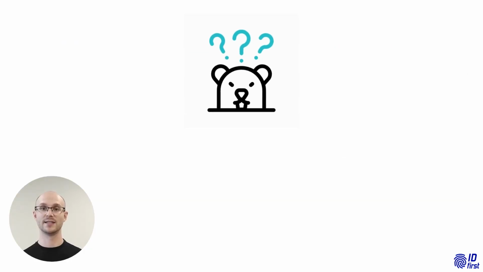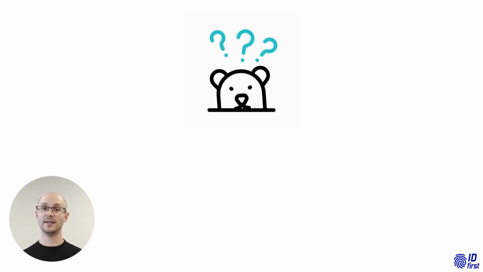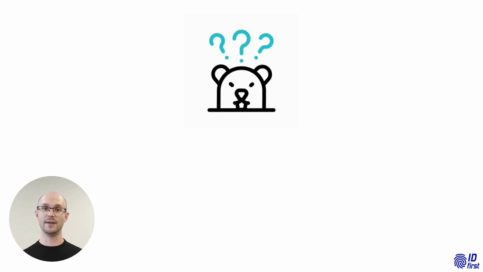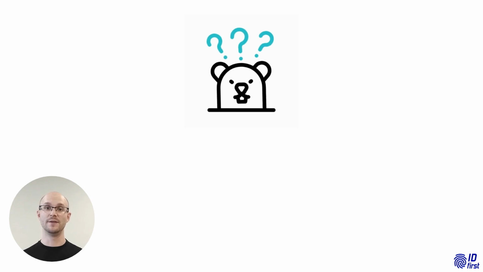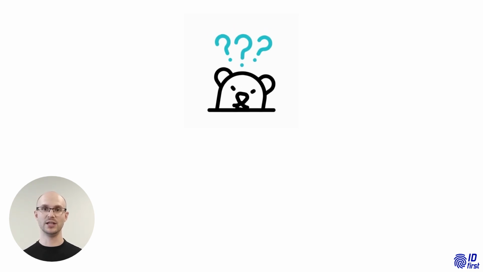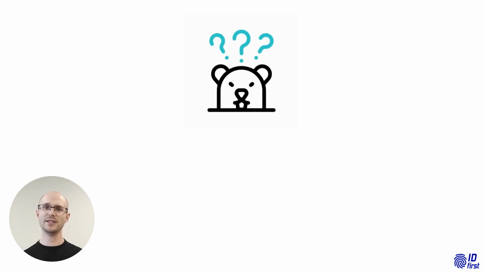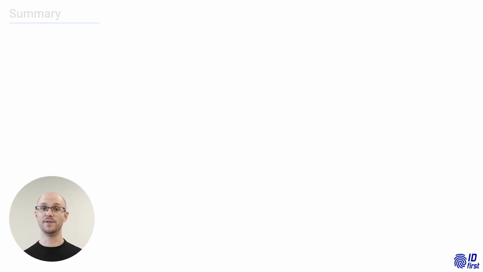So where does that leave us? Does this mean almost any authentication method could fail in this kind of attack? Not quite. The key to stopping adversary-in-the-middle attacks is to use authentication methods that verify the integrity of the communication channel itself. Passwordless methods, especially those based on cryptography, provide this kind of protection, and we'll dive into them in the next section. But before we move on, let's recap what we've covered so far.